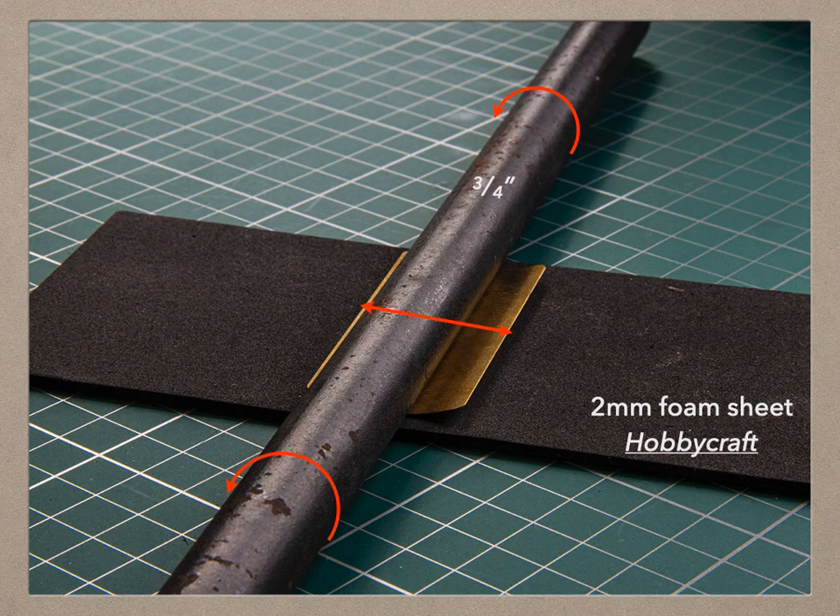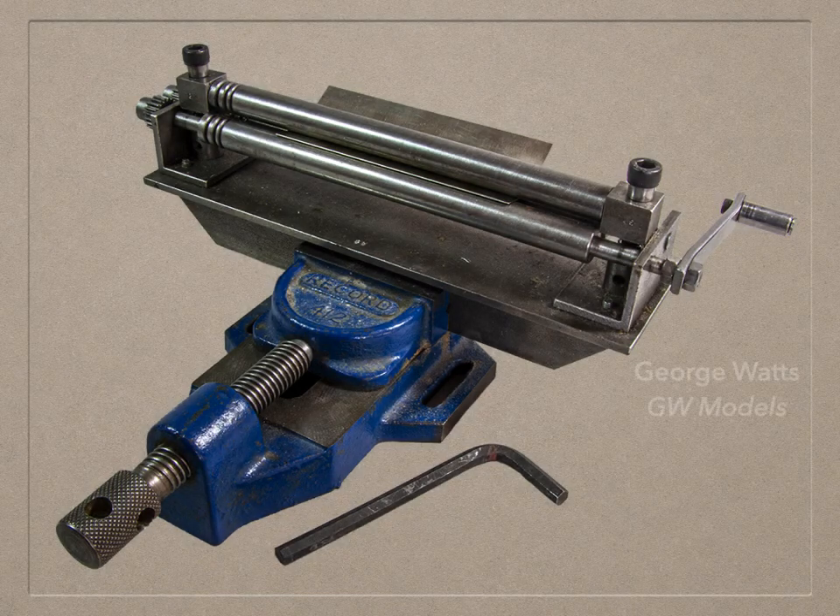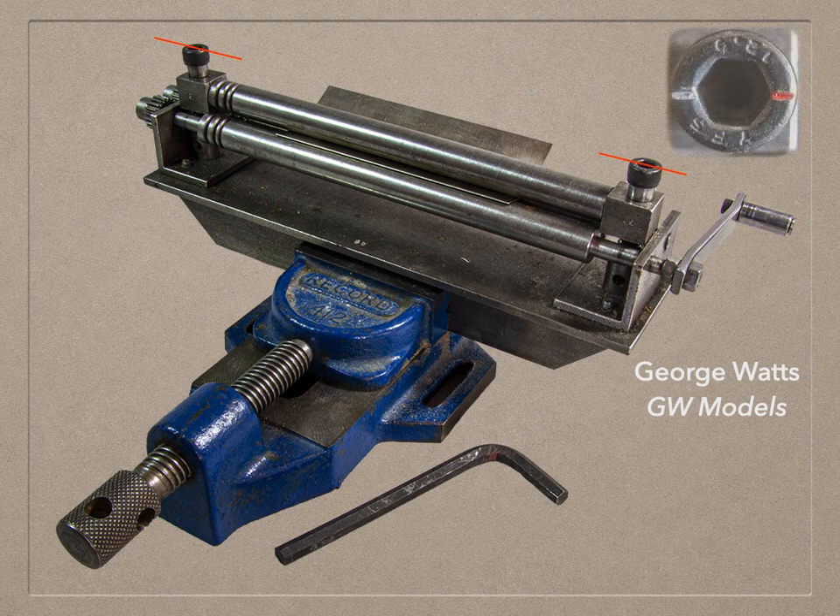Experienced modellers sometimes roll the metal on their thighs, but a set of rollers could also be a useful investment. These are George Watts' smaller 6-inch rollers. When you first get them, screw the adjustment screws right down so that the top roller is flat against the other two rollers. I've cut and coloured registration marks on the adjustment screws — red on one side of each screw and white on the other — so that I know how they are turned relative to each other. Undo the screws evenly until you can slot the roof blank in, then turn both screws down about a turn and roll the roof backwards and forwards a couple of times. Turn both screws down a little more, perhaps half or quarter turn, and continue rolling until you have the right curvature. You should be able to remove the roof at any time and reinsert it without undoing the screws.